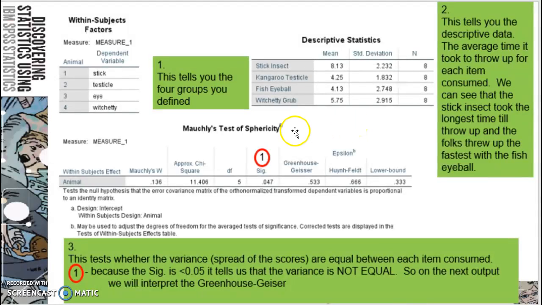So the way that we test that sphericity is by Mauchly's test of sphericity. So we look at significance. We want this value to be greater than 0.05, and in this case it's less than 0.05. So we're going to jump over here and look at Greenhouse-Geisser, and I believe that he talks about the Greenhouse-Geisser being conservative. In other words, it's going to be conservative on finding significance if significance exists. All right, so we're going to use the Greenhouse-Geisser, and you're going to see this come into play in the next slide. So those are the first three tables that you get when you generate a repeated measures ANOVA analysis.